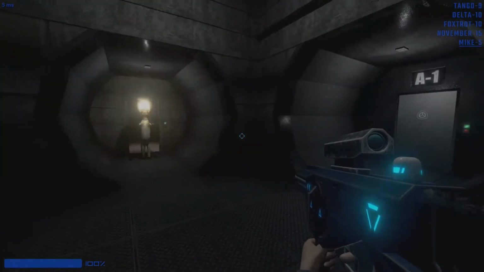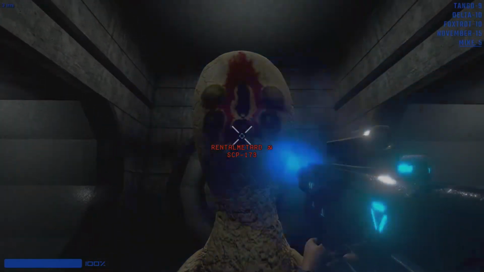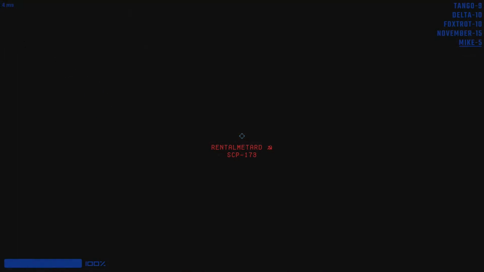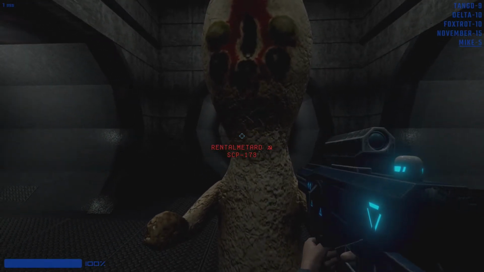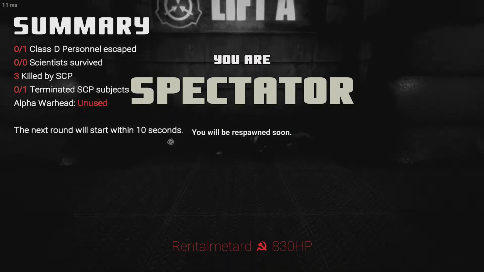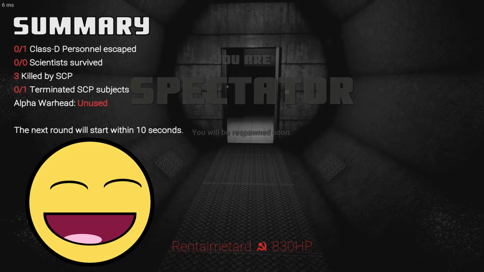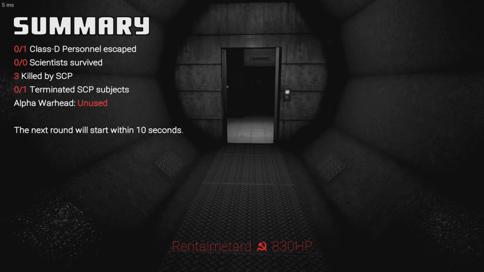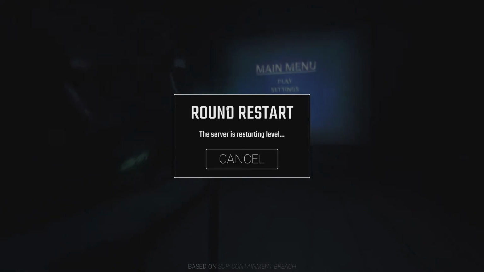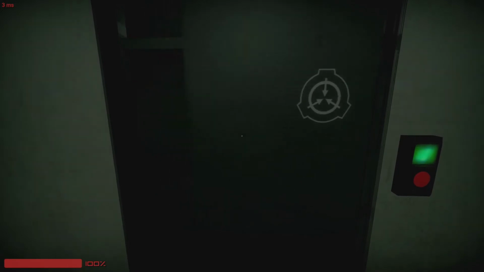What the hell is my Steam walking? Why aren't you dying? I'm out of ammo! He's at 830 HP. I'm out of ammo! Use your grenade! This motherfucker just spawned right in front of me! What is your health at? I was at 40. Fucking hell.